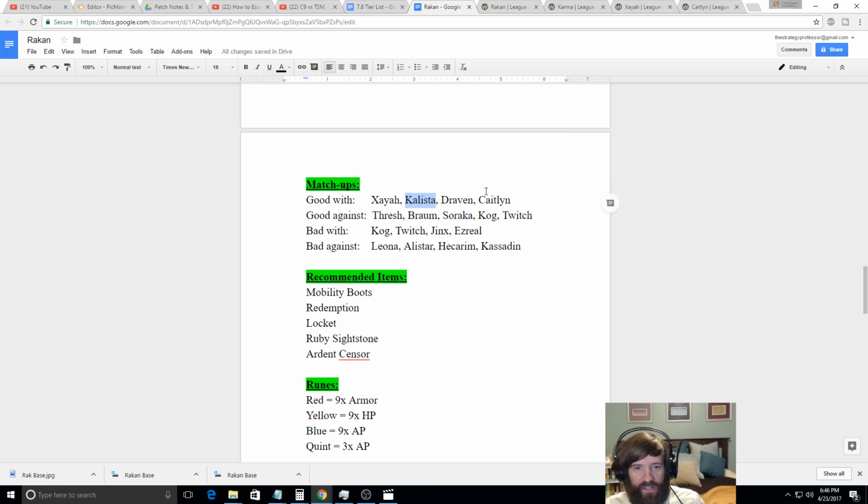Okay, so all of these are very good because they can be lane dominant early on, and they just have really good interactions with Rakan. So Rakan is particularly good against things that can't really engage reliably onto him early, and that don't have a lot of damage early on, and that he can hit pretty easily with his W.